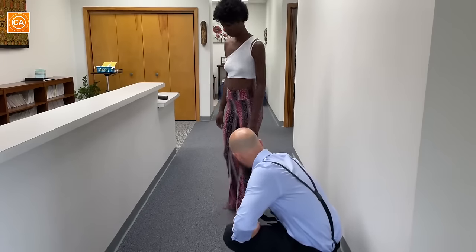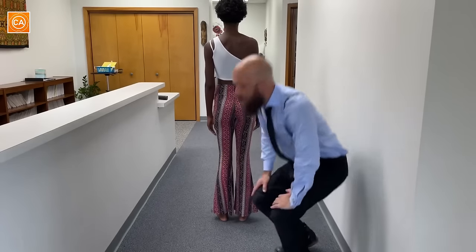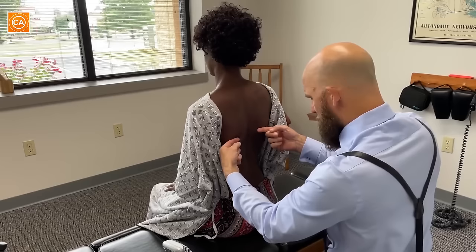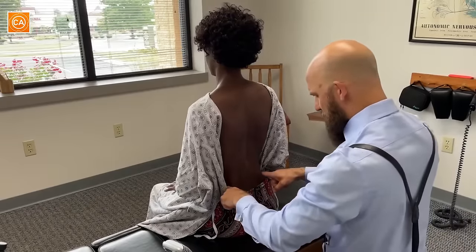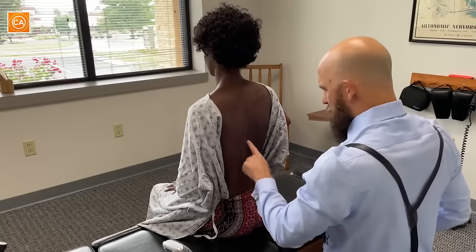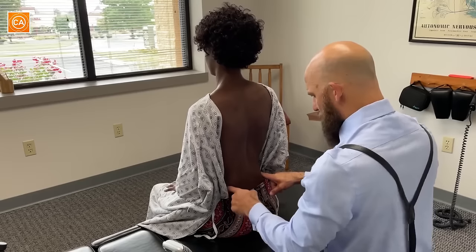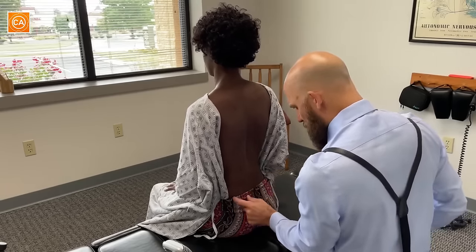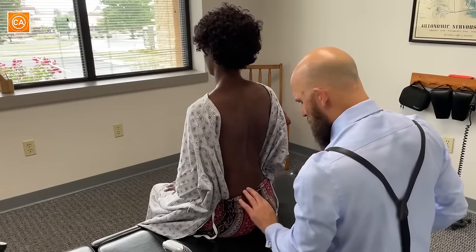Okay, arches are intact, mildly decreased on the left. Go and turn around, face the other way. And then there's no bowing of the Achilles tendon, so there's no pronation there. Very good. You can see the high right shoulder clearly here when you're sitting. This is the bottom inferior tip of the scapula here, so higher on the right. And then the high left hip, so that was correct during the walk. It's still a high left hip during the seated as well. So with the curvature going down to the right like this, technically you should have a high right hip, but the body compensates and that left hip going up is probably a lot of what you're feeling here in this left lumbosacral area. This is probably where a lot of the pain comes from.